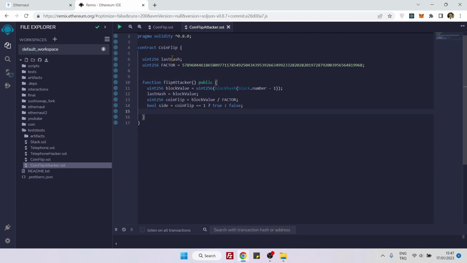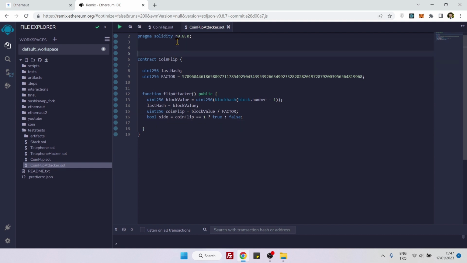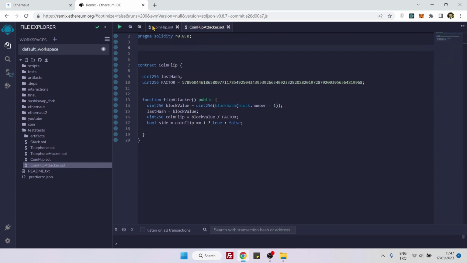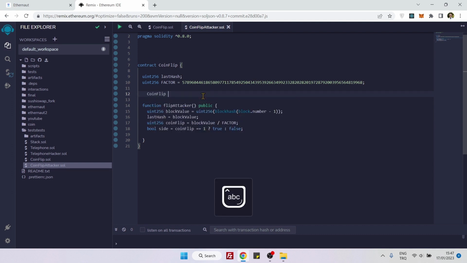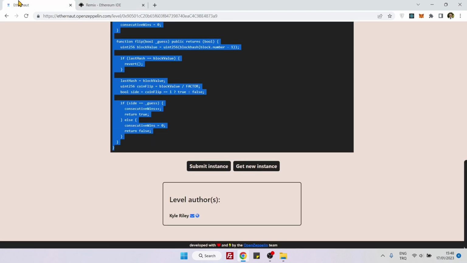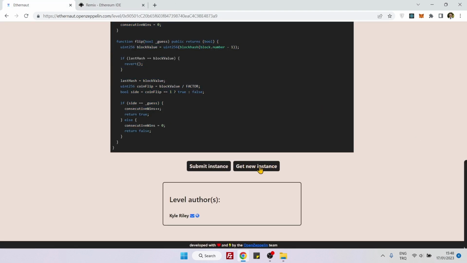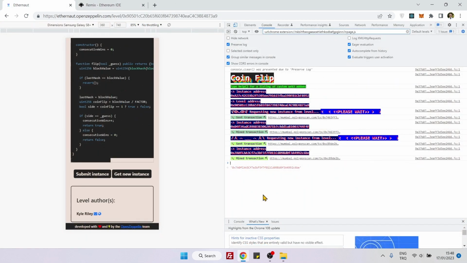Now we need to import this other coin flip contract, or maybe first I need to create the variable which will point to the coin flip contract, so that we can call the coin flip contract's functions. Let's say coin flip public main contract is equal to coin flip, and here we need to pass the contract address that we got from the Ethernaut.